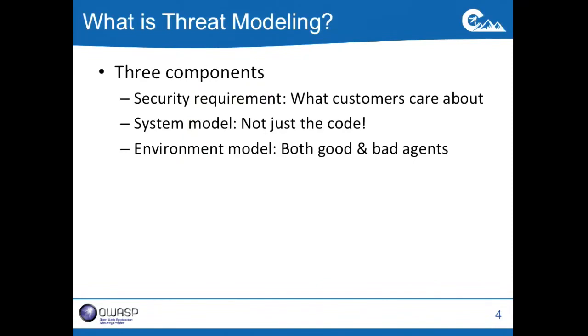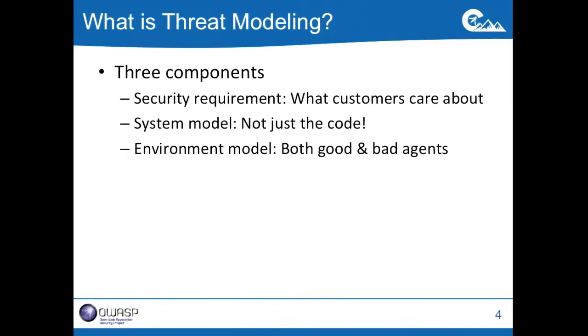Okay? So, as a developer, when you're thinking about security, you're often working with 3 different kinds of artifacts. Now, you might not write all this down explicitly in a document, but you're going to have them in your head at least. So the first thing you need is some kind of security requirement. So requirement is basically what your customers want, right? It's something that your customers expect your system to satisfy. For example, if you're building a healthcare app, then your customers are going to expect your system to keep their medical records private.